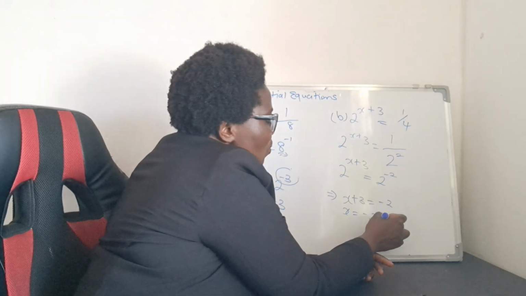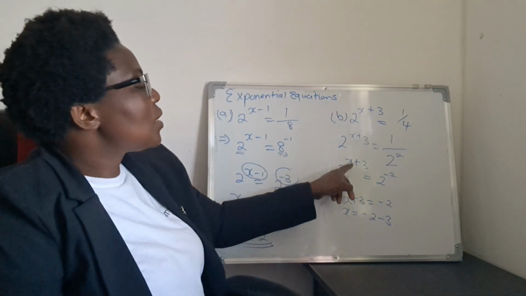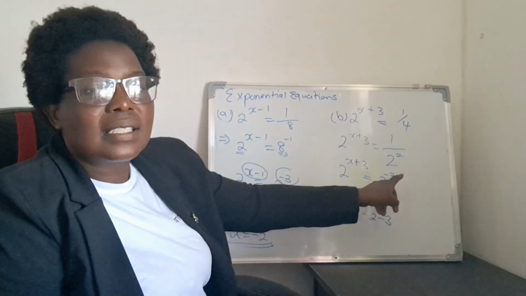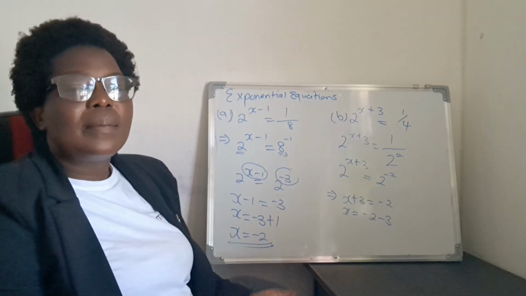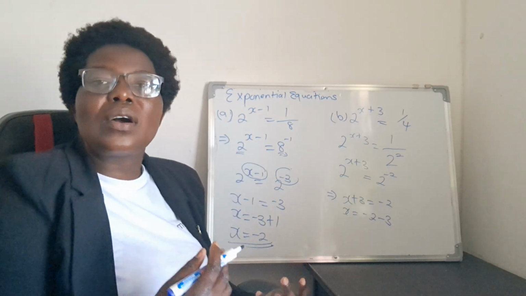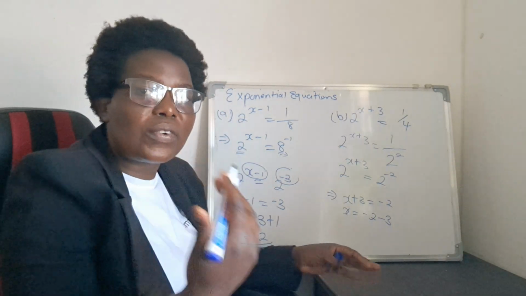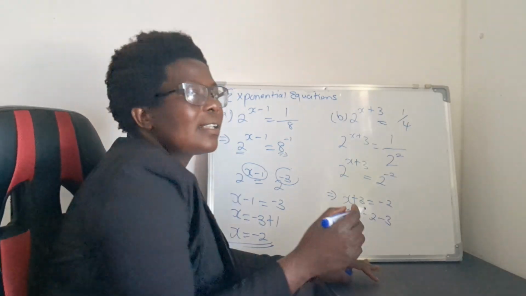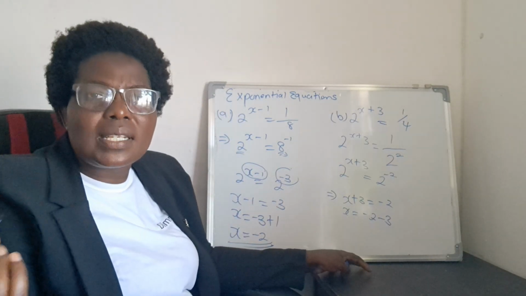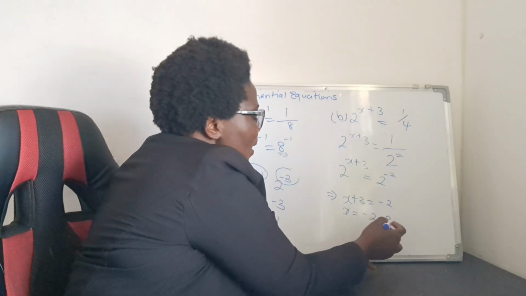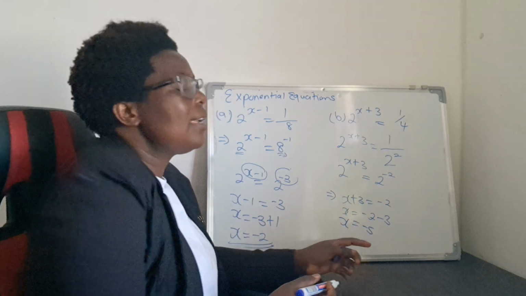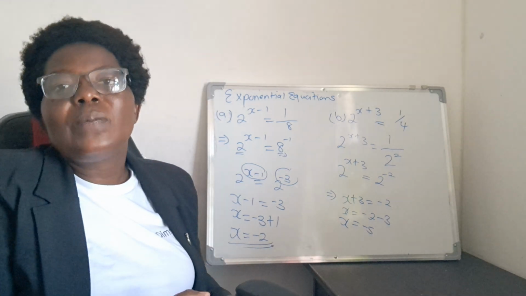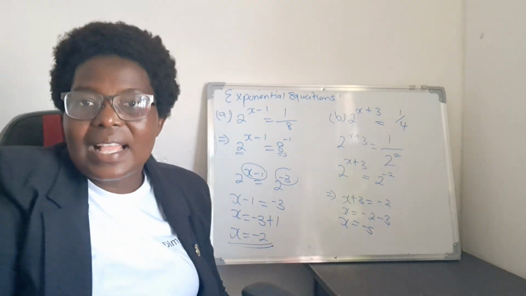and then that brings us to the equating of the powers, and we group our like terms together, minus 2, minus 3. Why? Because the plus 3 from this side is now crossing the equal sign. It will now become minus. You owe 2 and you are owing again 3, so it means we owe 5. When you are minusing the negative numbers, you add them. All right, so minus 2 minus 3, that's equal to minus 5. So our x is equal to minus 5.